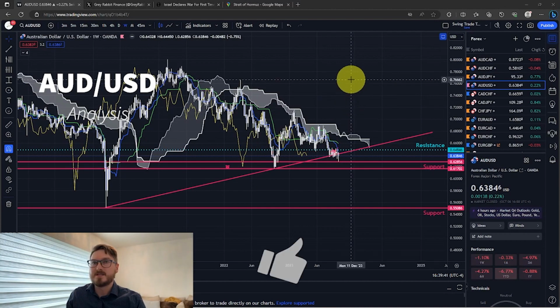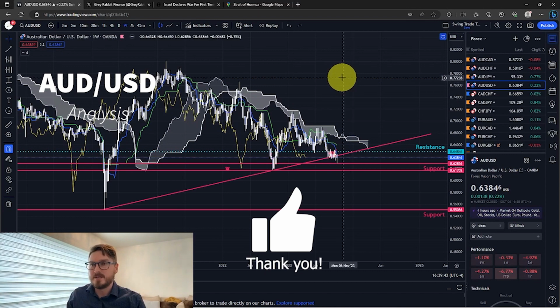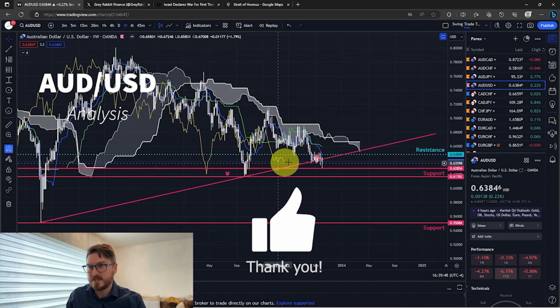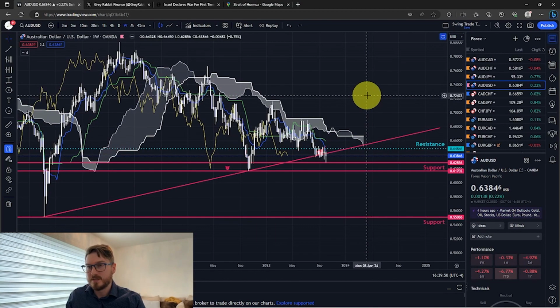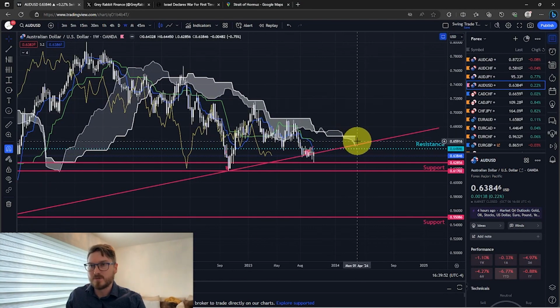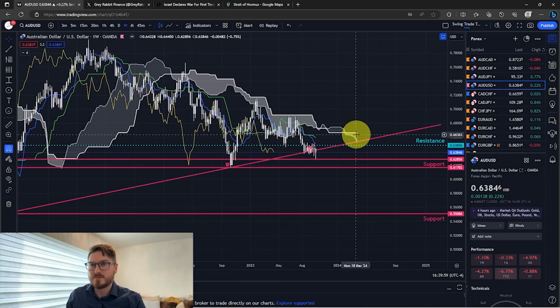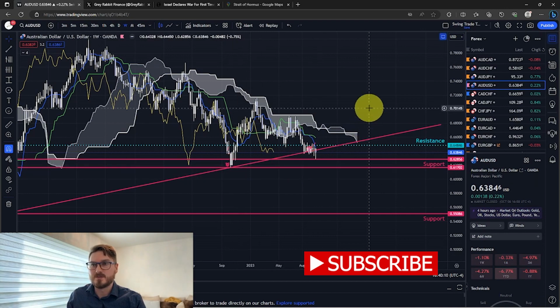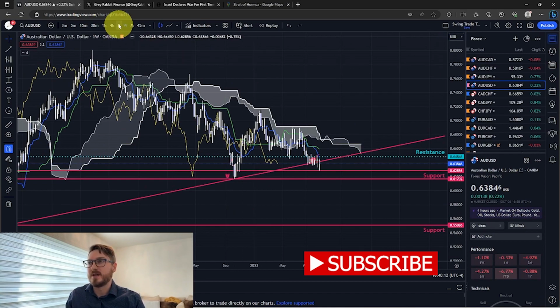Okay guys, now let's hop into the AUD USD. On the weekly chart, you can see that we're just kind of breaking below this trend line here. We've got a bearish Kumo cloud twist, the Tenkan and Kijun-sen are pointing down, and the Chikou span is below the candles. But this is too small of a cloud, so I'm expecting some more consolidation to happen so we can get a better structure on the Kumo, and then look for a break of this support line here, which is the 0.61702 level. So I'm going to be keeping my eye on that.